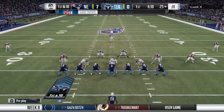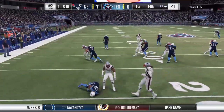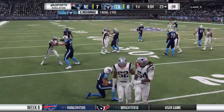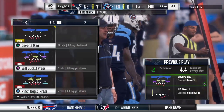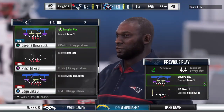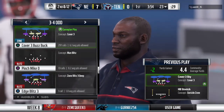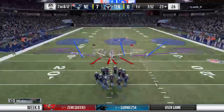And the last drive, the first drive for them, not very good. 3 and out. What do they go to here? So you don't look down at your play sheet and say, this is what the problem is. Let's find out who my playmakers are. Get the ball in their hands, and maybe the offense will move a little bit better. Sometimes it's more important to get it to the right people rather than dialing up the right number. Exactly. Or the right play, yeah. That too.